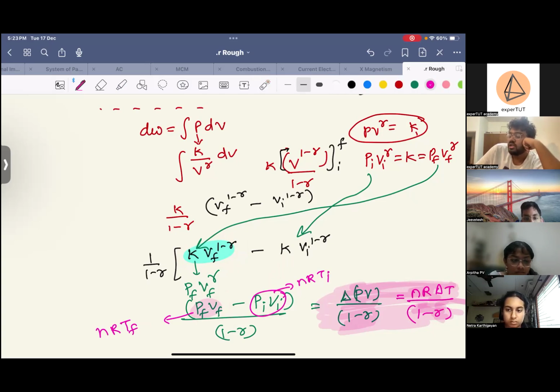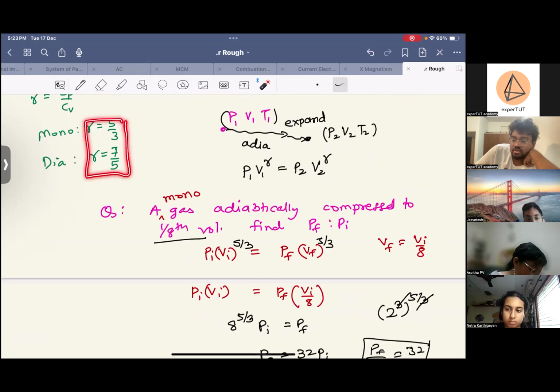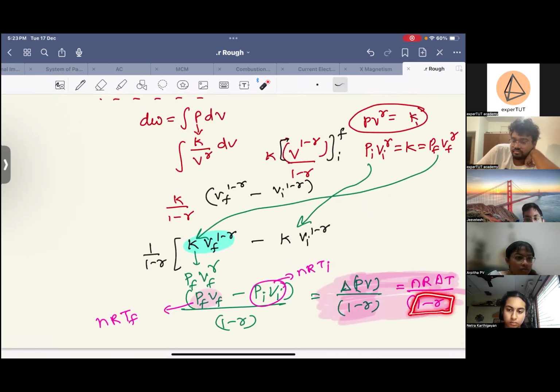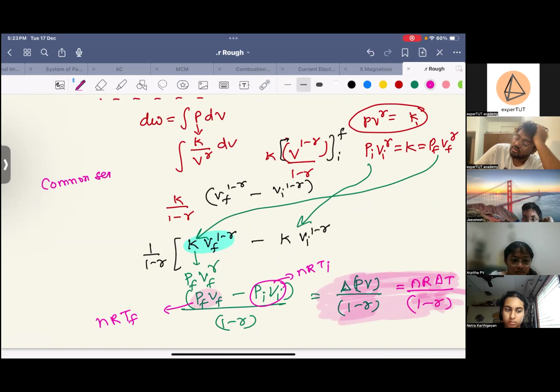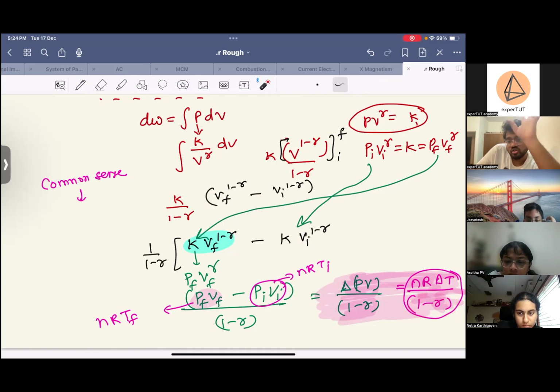Now, it is sometimes confusing to find from this equation what the sign of work is. Because gamma, as you can see, is always more than 1. Right? So therefore 1 minus gamma is a negative quantity, and delta T will be positive or negative depending on whether initial temperature is more or final temperature is more. So you have to use your common sense in the adiabatic process. Forget this; whatever you find, ठीक है, you can remember it is nR delta T by gamma minus 1, or nR delta T by 1 minus gamma. It's your choice, तुमको जो करना करो. Just get the answer as positive. जो भी आंसर आएगा उसका पॉजिटिव लो पहले.